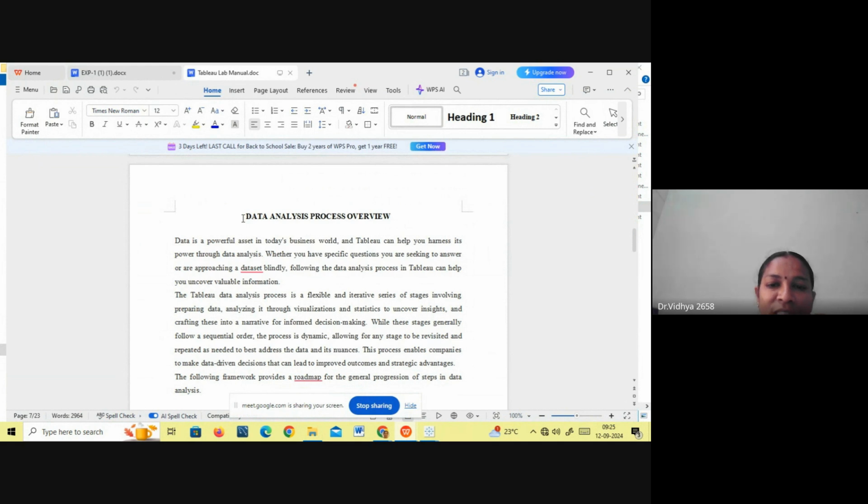Data analysis is basically a process where we will be implementing Tableau for achieving tasks related with various data analysis. Data is a powerful asset, so Tableau can help you to work with that data and extract some fruitful information.